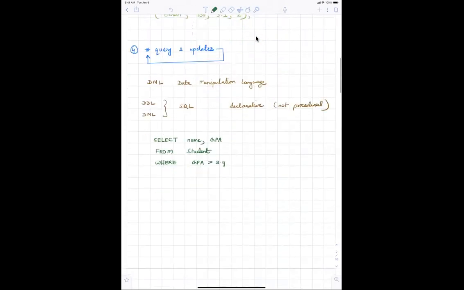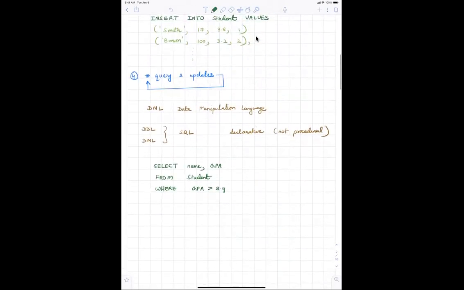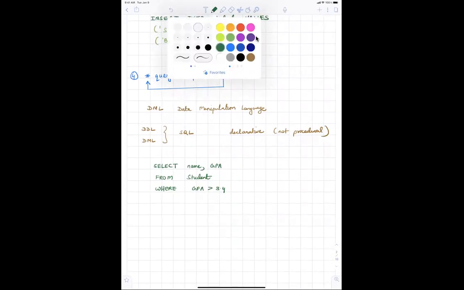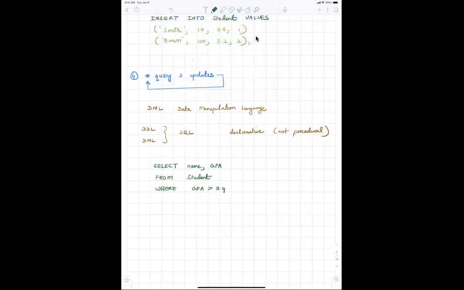If you give this kind of query, the output from SQL will be a table again. The output would be in this form: you'd get name, GPA, and the output would be in table form.